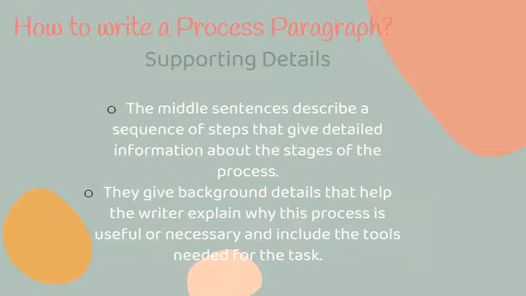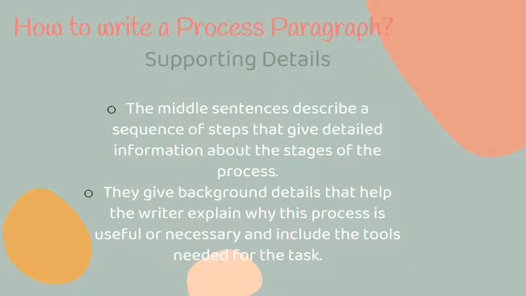What about the supporting details? The middle sentences describe a sequence of steps. We mean the steps in the correct chronological order, or in the correct time order, that give detailed information about the stages of the process, detailed information about how to perform this process. They give background details that help the writer explain why this process is useful or necessary and include the tools needed for the task.